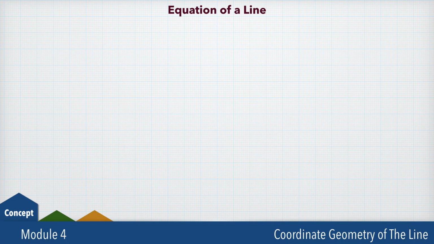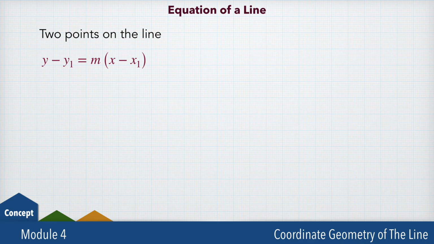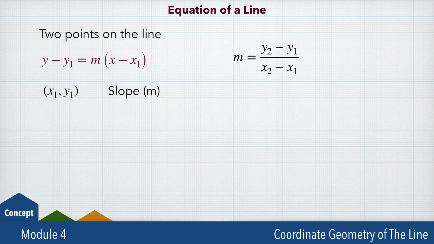The method of finding the equation of a line depends on what information is available. If given 2 points that are on the line, then the formula y minus y1 equals m by x minus x1 can be used. For this formula, we need 1 point and the slope between the 2 given points. The slope can be found by using the slope formula, y2 minus y1 over x2 minus x1. Once the slope is found, it can be substituted for m in the formula, and then one of the given points is used for x1, y1. The equation is then simplified and rearranged.